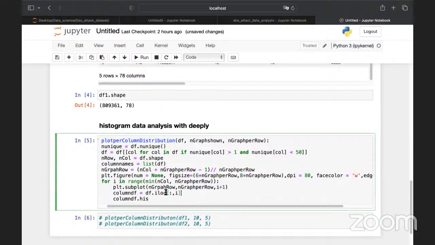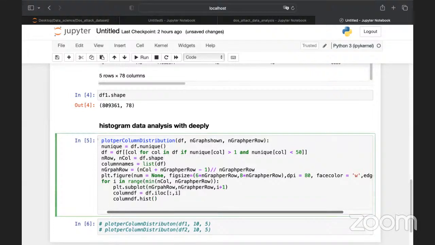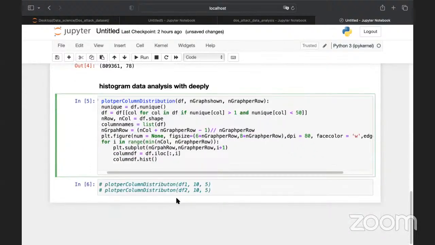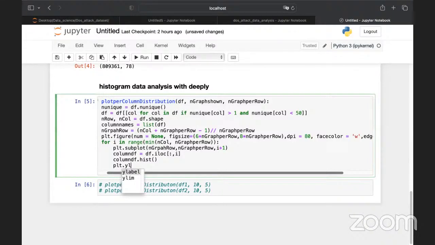So all the values inside this data frame, plot them inside this histogram. So I'm giving the points. After that we'll give the y label. So y label is counts.